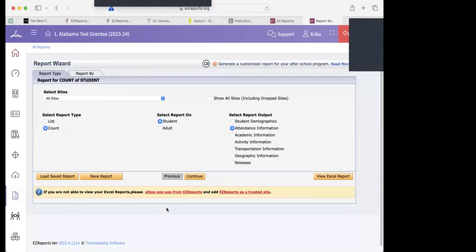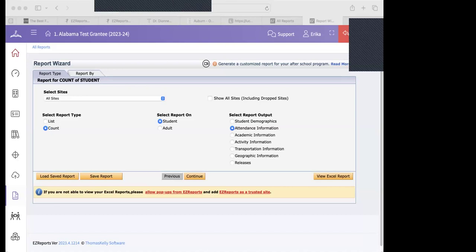Use the data that is in Easy Report. There's a lot of data that you can obtain just by pushing some buttons in Easy Report. But the Report Wizard is one of them. And I like using it. So, to each his own, but as far as demographic, attendance information, academic information, go to Report Wizard and it'll give you what you need. It's just another tool in your toolbox that you can use in order to assess your report.